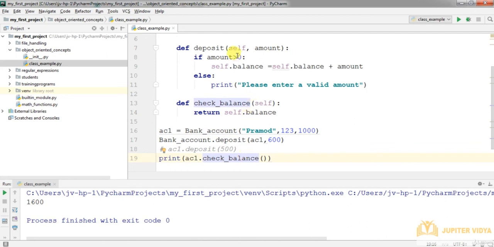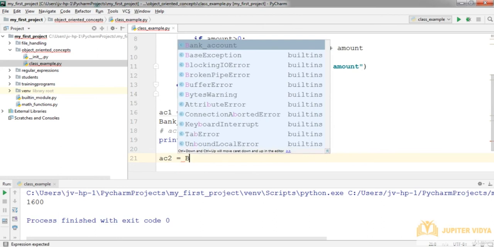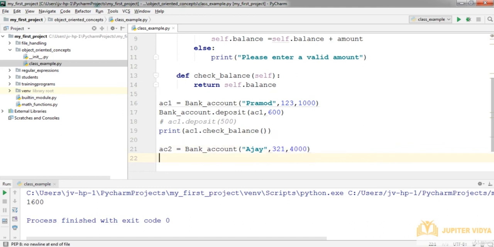Now you can see this is able to modify the state of the one instance. What if I have another object here, another account, account2, a BankAccount with some name here, and this is the balance.